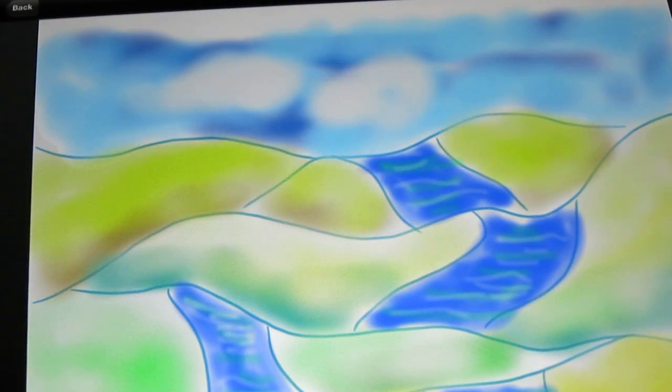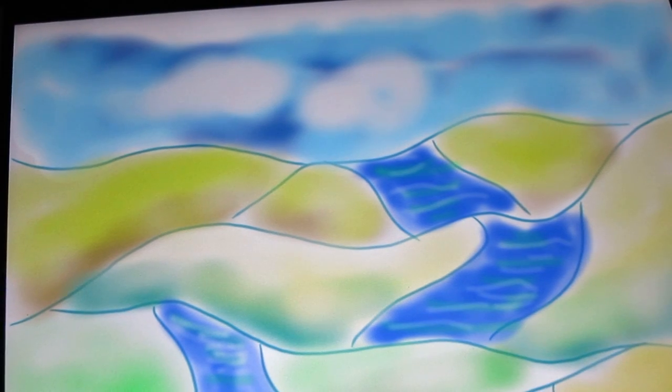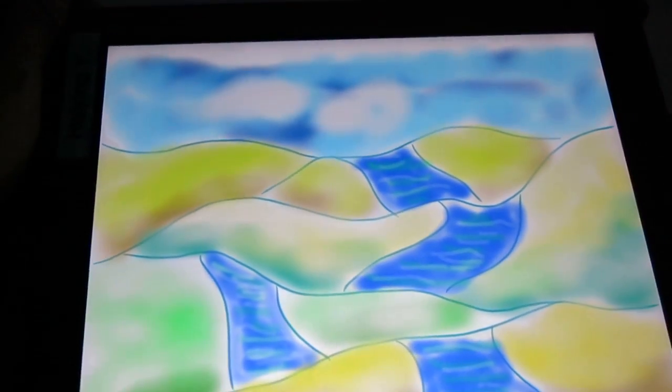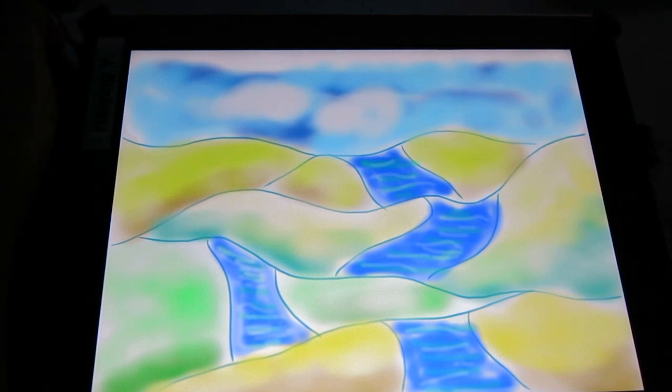Making some... let me see how I can adjust the lighting of it. So this one is about, can you see it clearly better? Okay. This one is about computer painting. I did this on iPad.